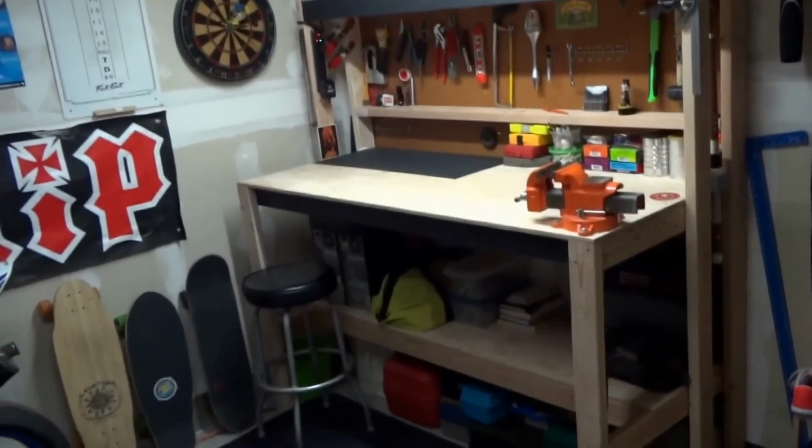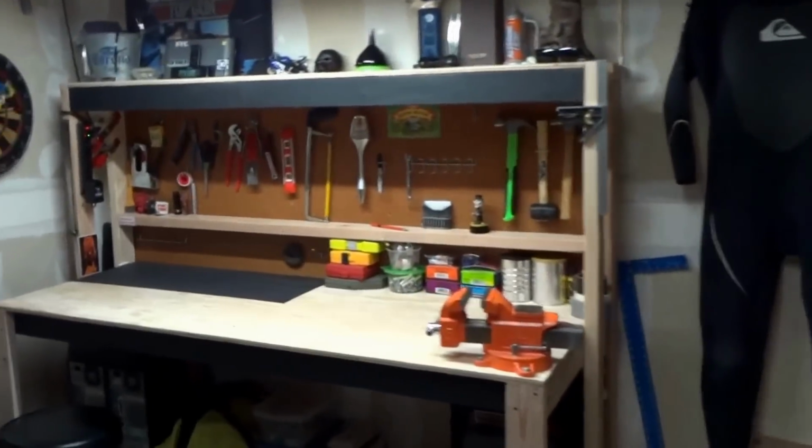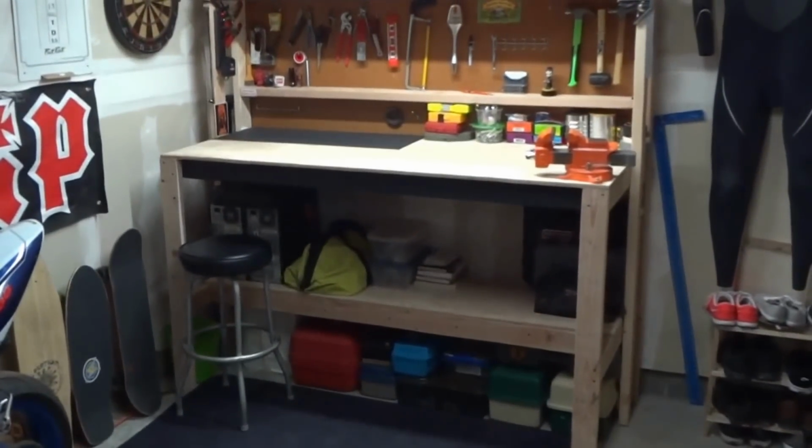The workbench itself is 6 feet tall exactly, and then it's 6 feet wide exactly, and then it's 2.5 feet long, which is definitely an adequate workbench space. It's not huge, it's not small, it's kind of just perfect.